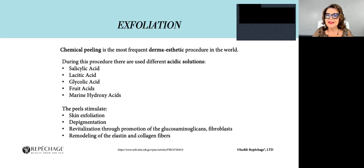because it really is a keratolytic substance that has the ability of breaking through that stratum corneum and literally working like a torpedo getting into the sebaceous gland. So it has an ability of diminishing the oil production as well. On dry skin, salicylic acid in less than 2% is very active in helping with the desquamation process. Lactic acid, as you know, comes from sour milk. Glycolic acid, other fruit acids, and marine hydroxy acids all work very well on providing that wonderful exfoliation.